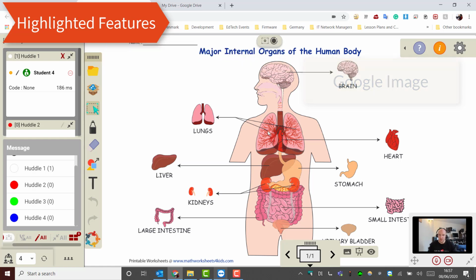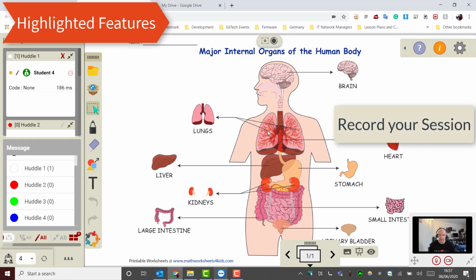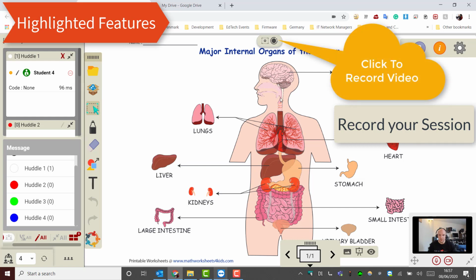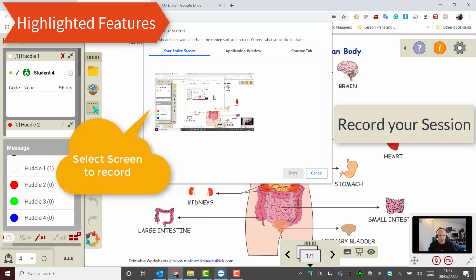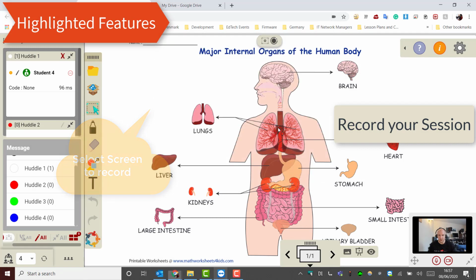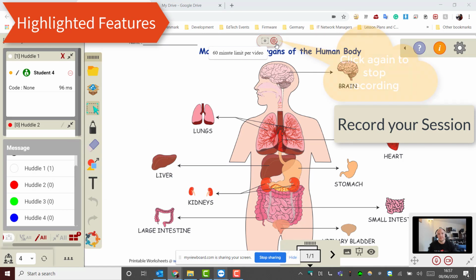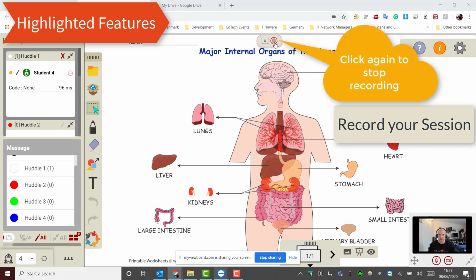So the last thing I wanted to talk about was if you wanted to record the video of your session, maybe for use later on or for asynchronous learning where you want the students to maybe go through this presentation in their own time. We also have the record option here at the top. So you can record the entire screen into a video file. And this allows you to use this as a presentation tool and make the video content available as a file afterwards.